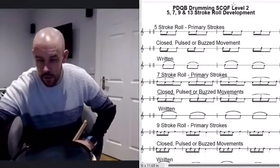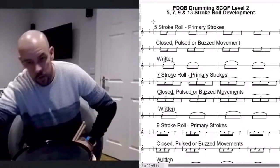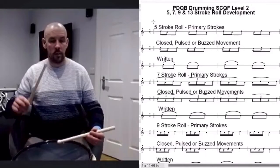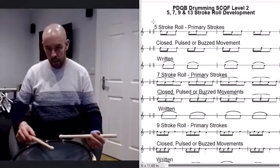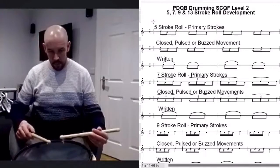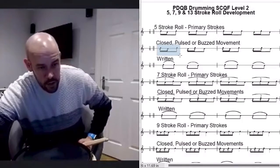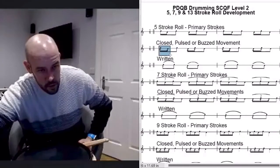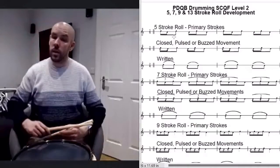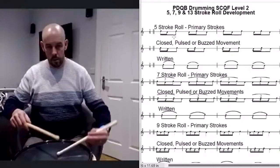Alright, so all we're doing on your first line is playing the 5-stroke roll without any buzzes at all. It's just taps. So a 5-stroke roll on the right would be right, left, right. On the left, it would be left, right, left. So you're getting right, left, right, left, right, left. Easy peasy. Your second line, if you have a look at it, you'll see it's still right, left, right, but he's put a little buzz symbol on the first two taps, so it becomes buzz, buzz, tap, buzz, buzz, tap. And when we do that one, we just close the buzz right up.